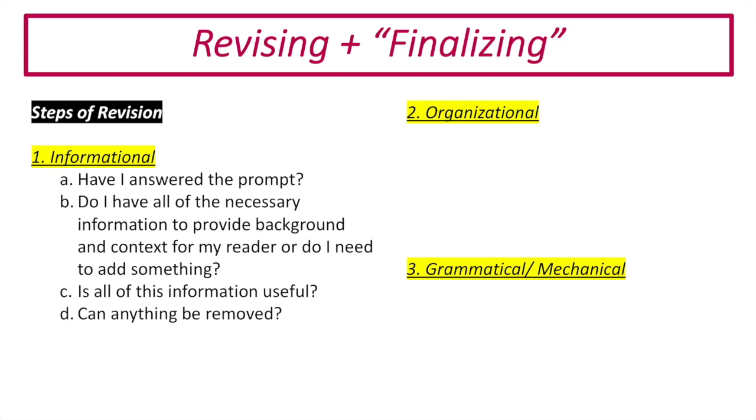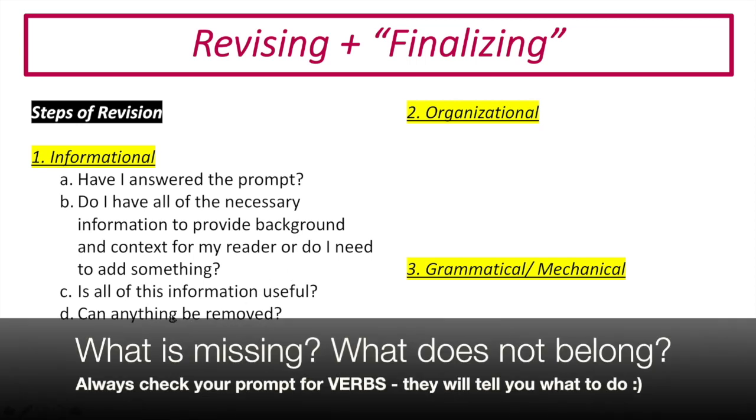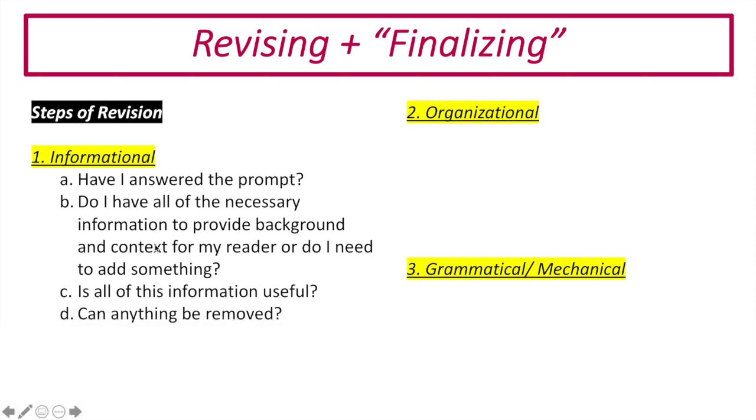Informational answers a few questions. Have I answered the prompt? Do I have all of the necessary information to provide background and context for my reader, or do I need to add something? Is all of this information useful? Can anything be removed? These are really good questions to ask yourself right here at the end. Sometimes we have information in our essay that doesn't necessarily need to be there. Sometimes we are also missing information in our essay.